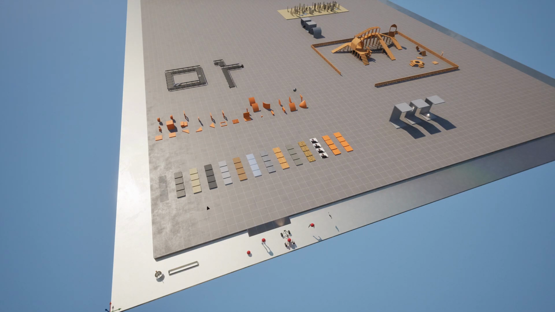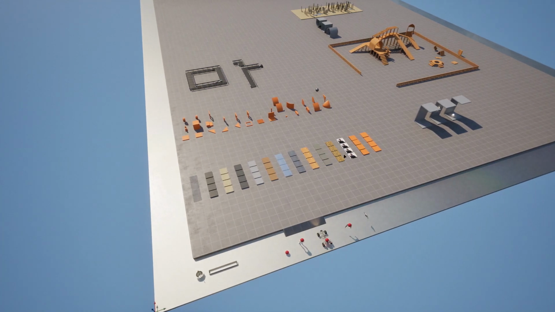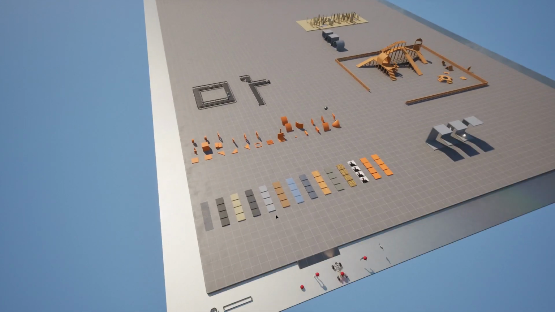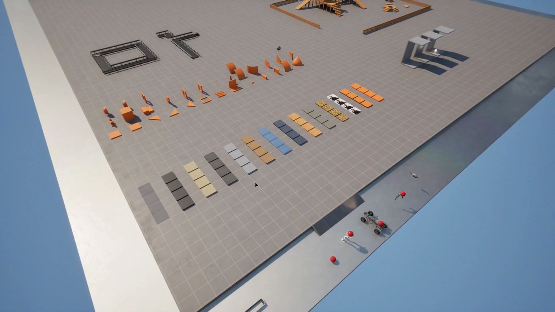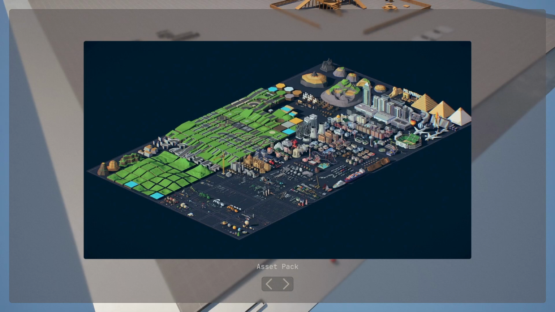Okay, here we are in the Getting Started level, the model. It's kind of like an archive. Actually, we have a thing called asset packs in a lot of game development toolkits.